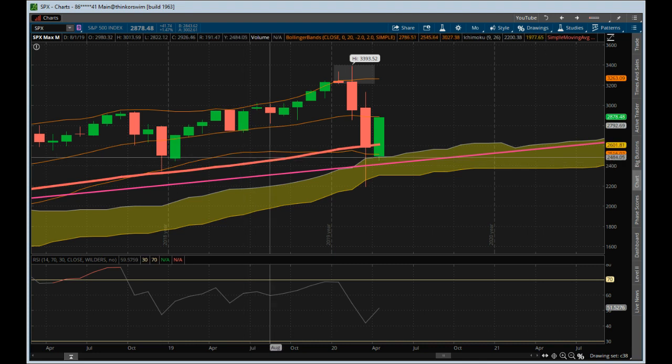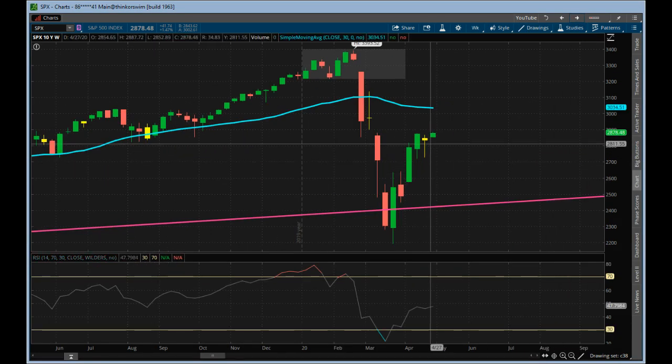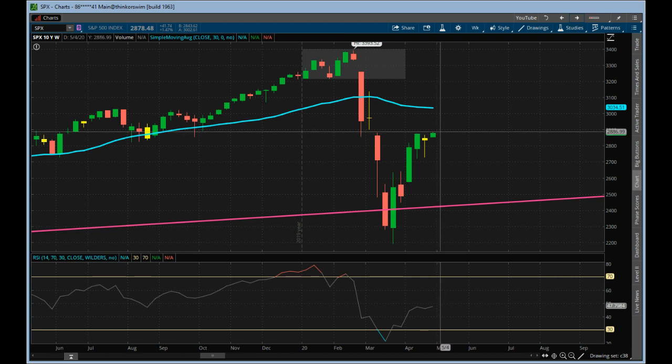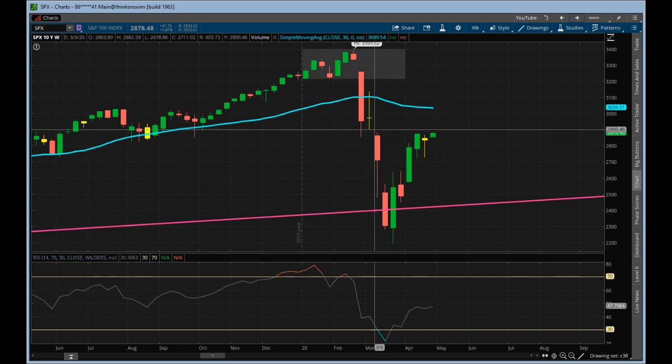Up above the 50 monthly moving average here, so we're back above the bear market territory line. Let's see if that holds through the Fed this week. Weekly chart, inside week last week, starting to take it up a little bit. Open gap here on the weekly. Let's see if we can get some more upside movement and fill that gap and see if that serves as resistance or if we can get above that there.